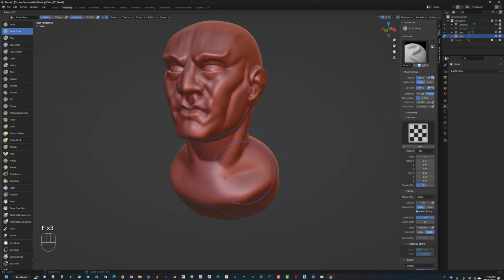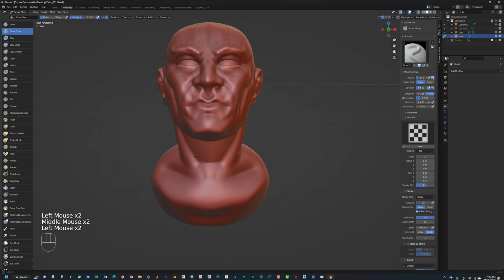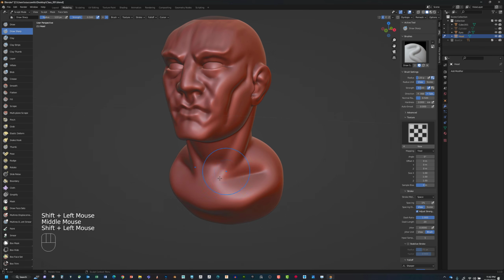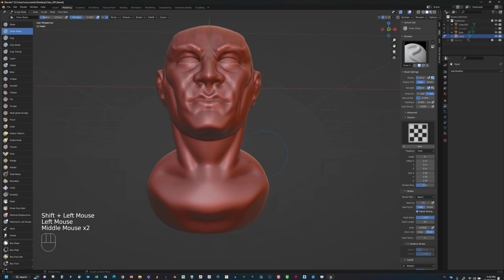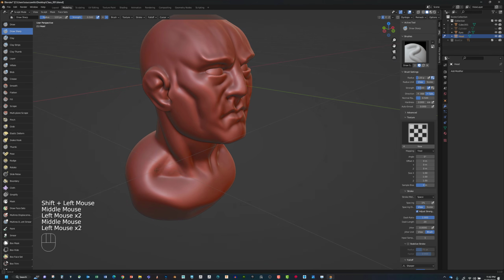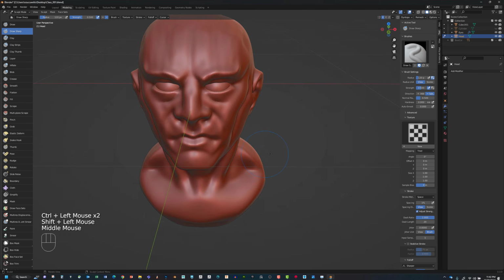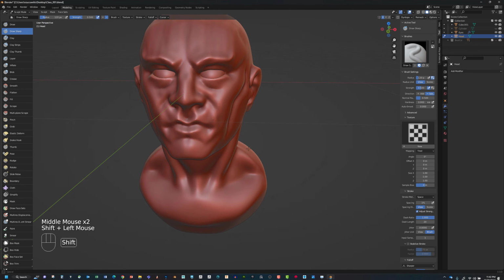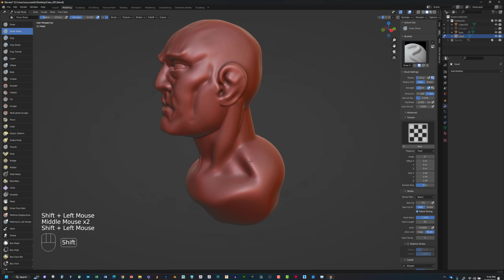So again, you want to set up your collection, and you want to run that Boolean through, but then apply it before you go into sculpt mode. And then once you go into sculpt mode, you can remesh, and it should go a whole lot faster than what I had to go through.